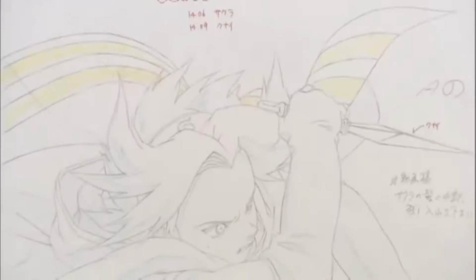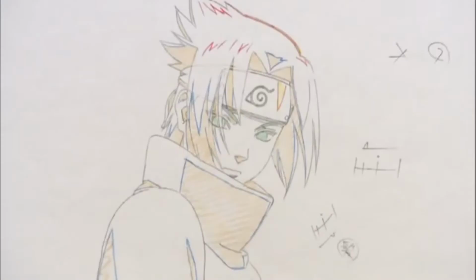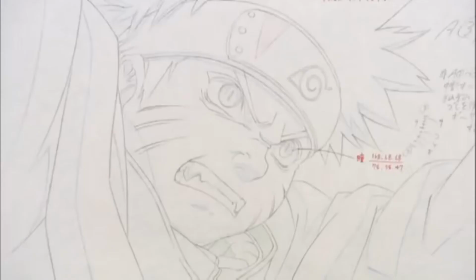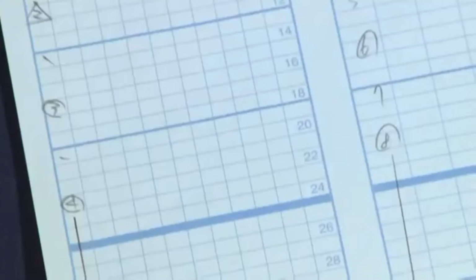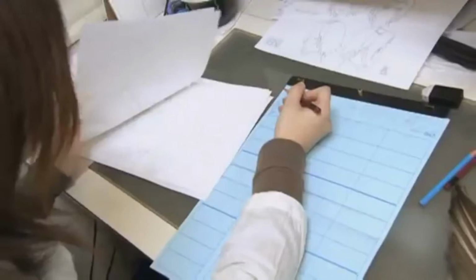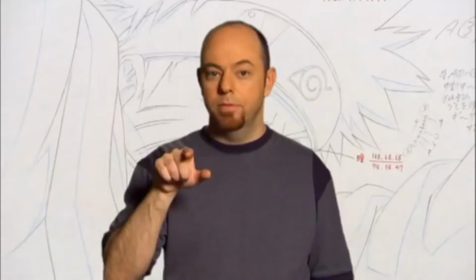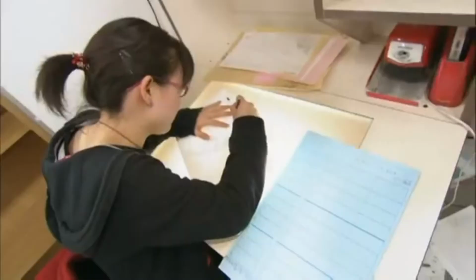Once the layout is complete, the key animation is drawn. In order to get the correct timing of the key animation, the timesheet is made. It shows the length of each shot and the necessary camera movement, as well as plan out the rest of the production process. After the key drawings are timed and completed, they are checked and the finished art is sent off for the in-between process.